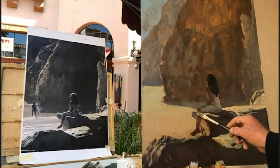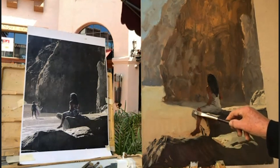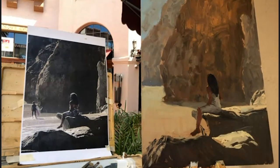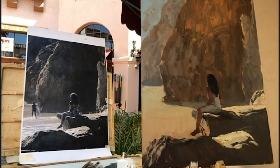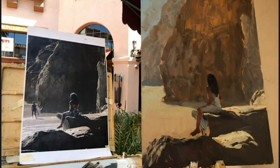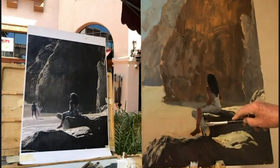Want a little bit of that rock coming out in front of her. I'm not going to make it as long. Kind of bothers me. So we're going to bring it there. Bring a little bit of cool. So I'm going to go back to the blues, and we'll come in and we'll paint. That's a little bluer than I wanted. Just moved a little bit, and then we'll go like there. That feels pretty good. It might be a little too dark. So I'm just picking up colors randomly that are pretty close to the same value.